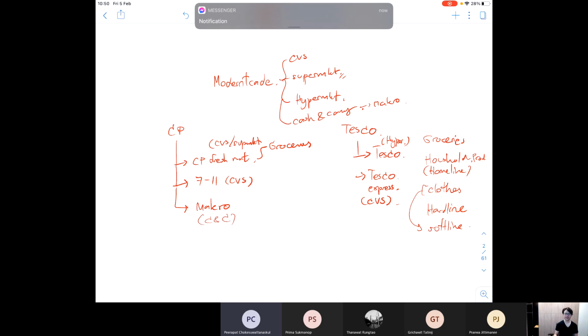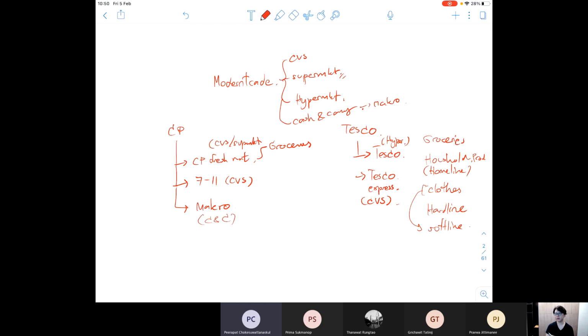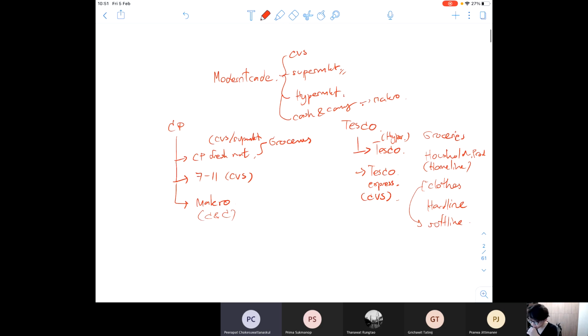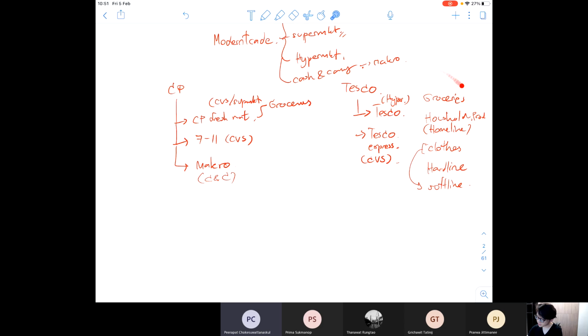But the difference between cash and carry and hypermarket is this. In other places, cash and carry would sell in bulk, right? You have to buy a huge pack, and their customers are usually not end users, not end consumers like us. Normally their customers will be retailers, right? Like mom and pop shops and other CVS. But a hypermarket is quite different because hypermarket is where you actually buy for yourself. So end consumers go to hypermarket but don't go to cash and carry. All right. And also they have all these sorts of products here as well.